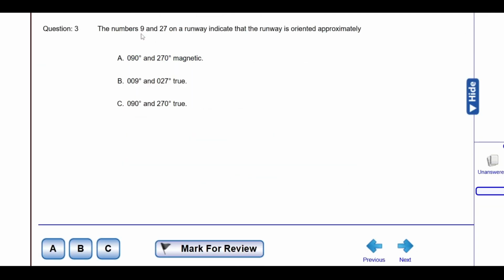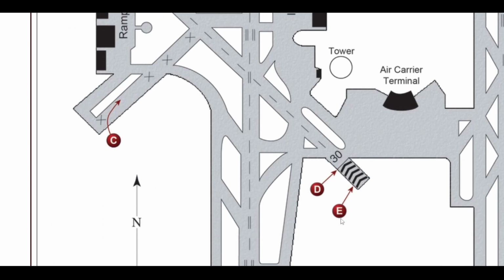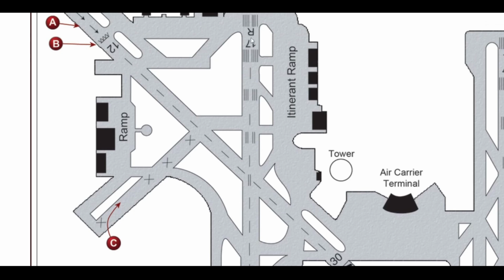Numbers 90 and 27 on a runway indicate what? All these numbers on the runway are not random numbers. If we bring a compass and face it directly at 30 degrees, it will match up with wherever that runway is facing. So if it's a 30, add another 0. So this is a magnetic heading of 300. Right, 17 is a magnetic heading of 170.